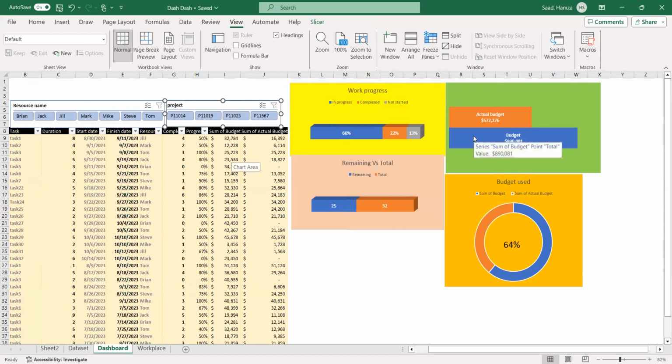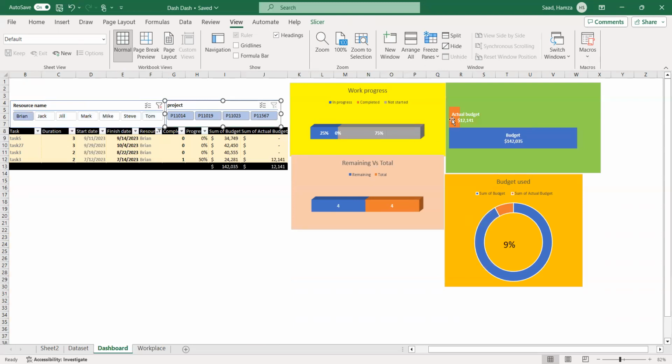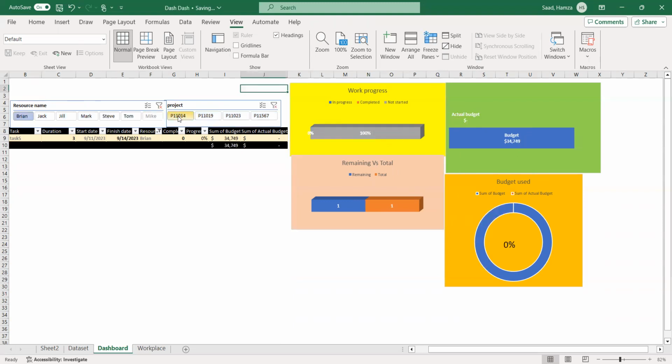Now, please watch the table and watch the change in the figures. When I select Brian, I have only the work that is assigned by Brian. But here, I need to understand Brian's work with any project. Is he supposed to work with this? He has only 1 task with this project. And also he has 0 started or 0 completed. Okay, he did not start with this project.